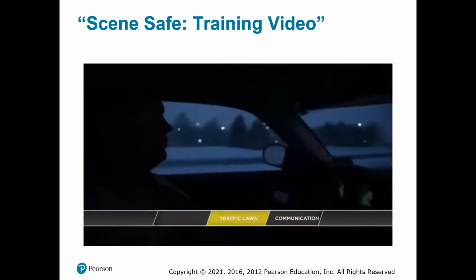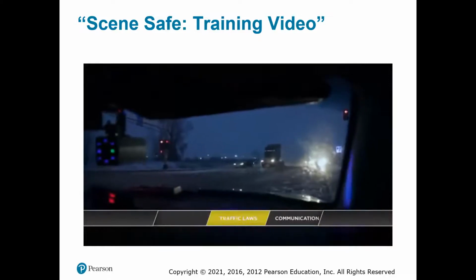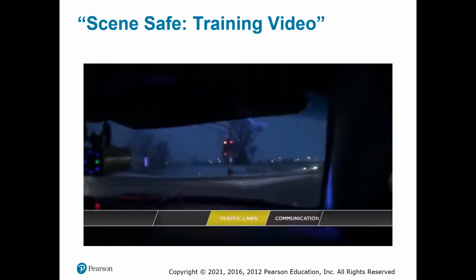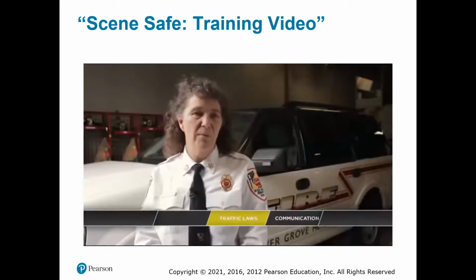Even though you have lights and siren, yes, you can proceed cautiously through an intersection or through a red light, but there's always a potential that somebody didn't catch that. Fire service has a new Everyone Goes Home program: stop at stop signs, stop at red lights, and there are even some law enforcement agencies and some EMS agencies that I've seen that have adopted those policies as well.